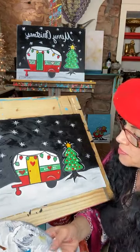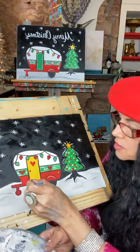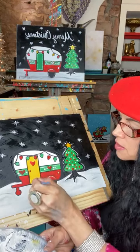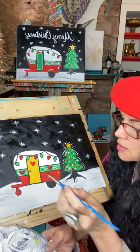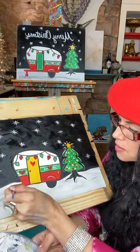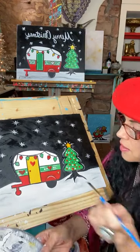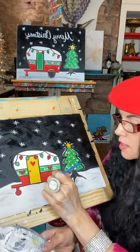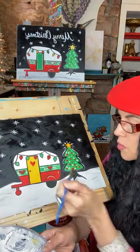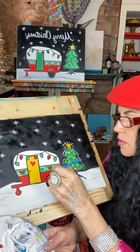Firmed up too. And this one. And our little tire has a little bit of snow on it. We'll fix that. And then this little line right into here.